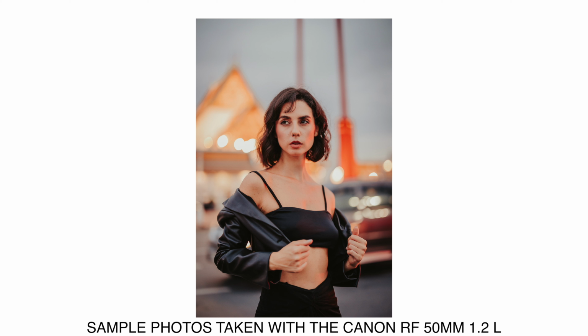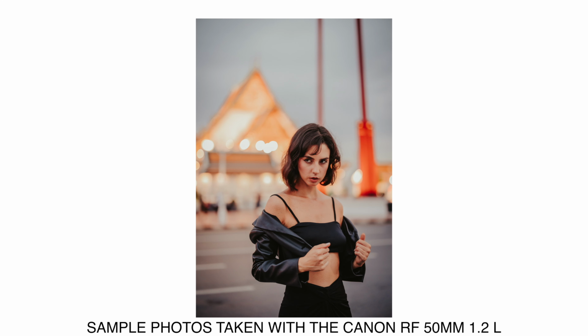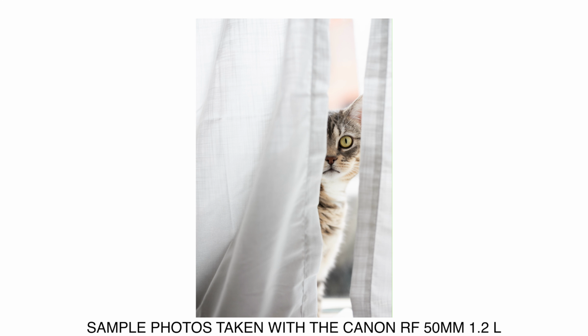The sharpness on this lens is great, and even though I shoot portraits, sharpness can sometimes be a double-edged sword, because if it's too sharp, it's not pleasing, as it just emphasizes all of the facial flaws of models, even with the best skin out there. So the way this lens renders the skin and the objects is actually quite nice. It still retains a lot of detail, but not in an intrusive way, if that makes sense. But that is a very subjective thing to judge, so take that with a grain of salt. So yeah, the image quality on this lens is really nice, it's really sharp, and the contrast control is great.